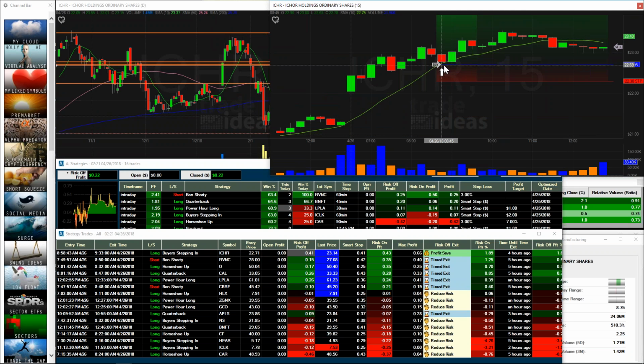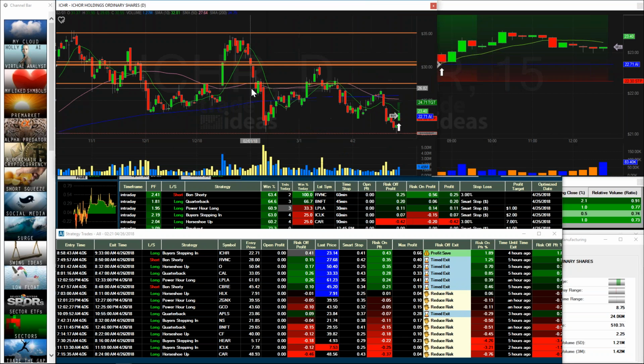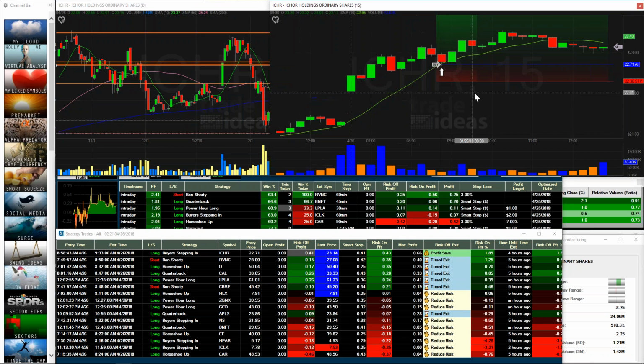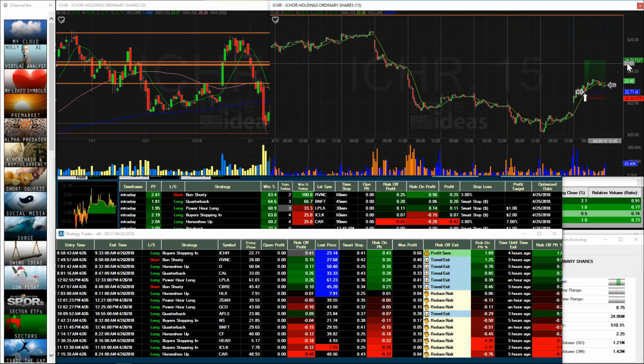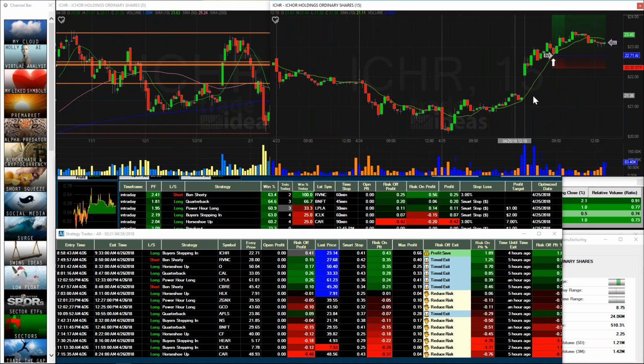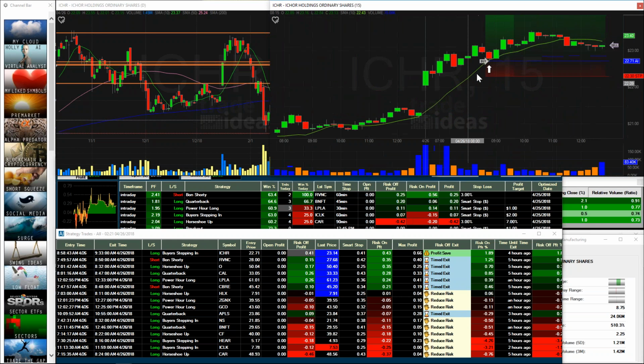Not a bad little entry here. And we can see these are 15-minute candles that we're looking at here today. Nice entry line right here with the blue line. Of course, when we double click from Holly's blotter, we get all of this nice juicy information populated on the chart for us. And of course, easily identifiable is our stop loss down here, entry signal. And if there are any profit targets, we can get them to show up over here, or if we compress enough, sometimes we can get it over here too. There we go. I had to do a lot of compression, but you can get it to show up. And of course, that's going to coincide with the shaded area as well.